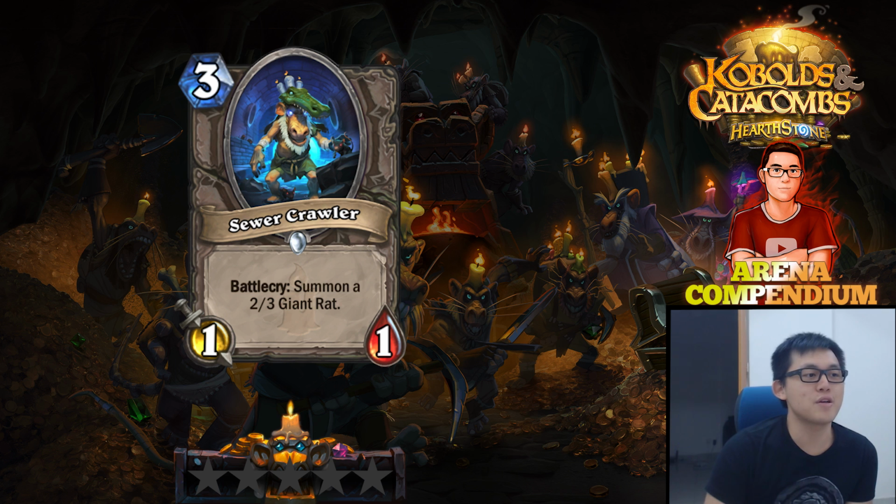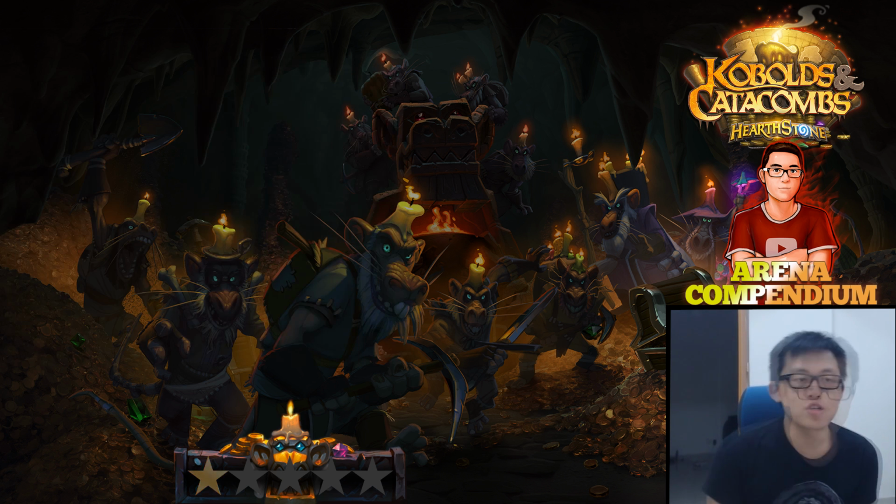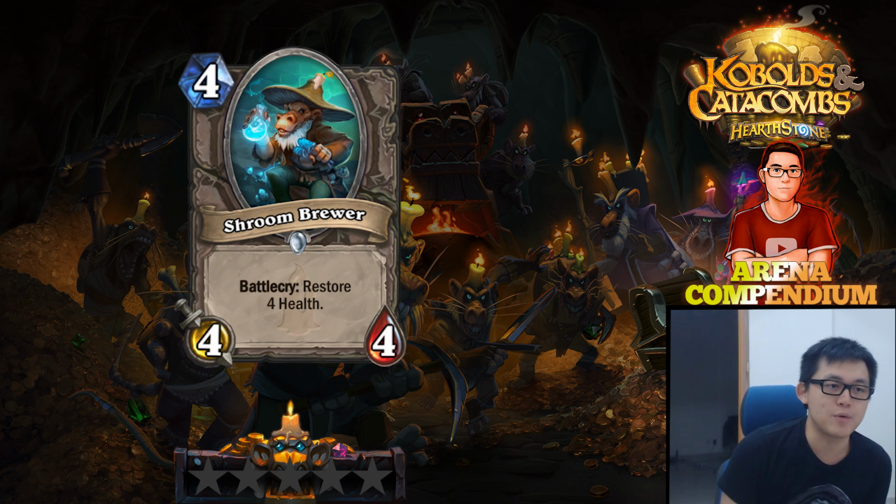Sewer Crawler is a 3-mana 1/1. Summon a 2/3 giant rat. It's basically Razorfan Hunter reverse, so it's a Hunter Razorfan, and that is a very bad card, so it's a 1-star card.